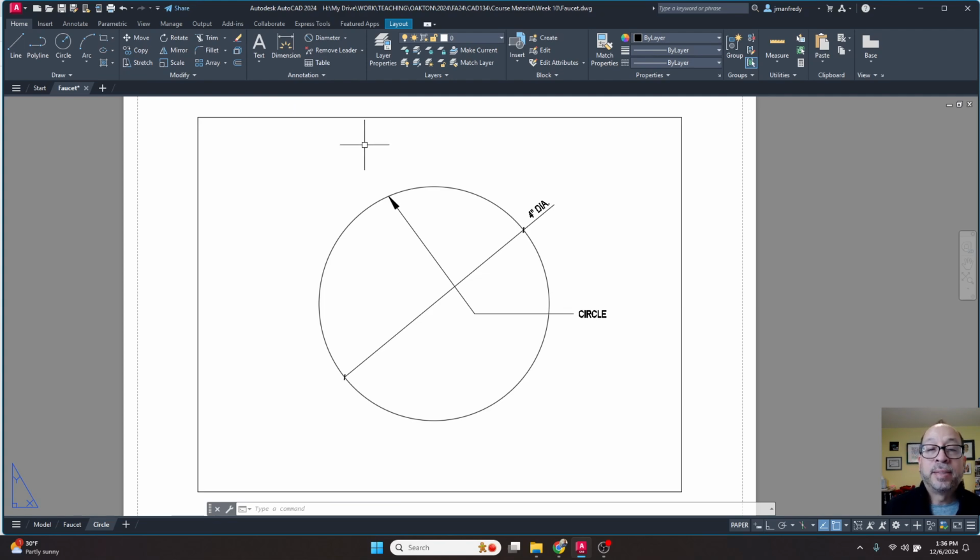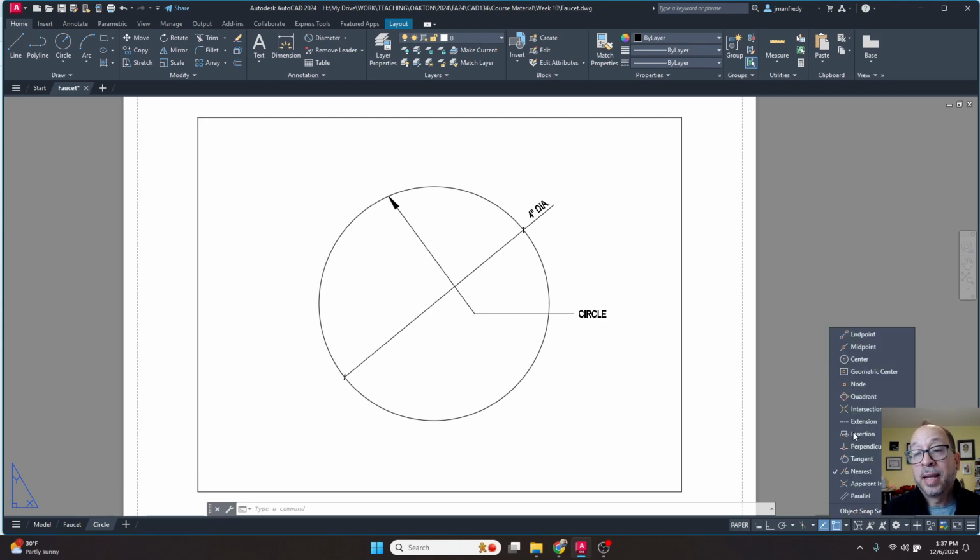And that is the extent of this exercise. Feel free to use the leader command to add notes to your drawings and point to objects that you're referring to. Also, do not forget to go back to your O-snaps here and turn on the commands that are useful to you, things like endpoints and midpoints and perpendicular. You do not want to have near snap active at all times. That's for special occasions like the one we just completed. So do not use near snap. Okay, that's the end of this exercise, and we'll see you next class.